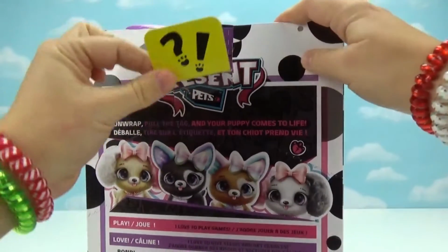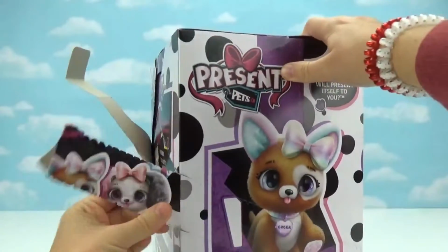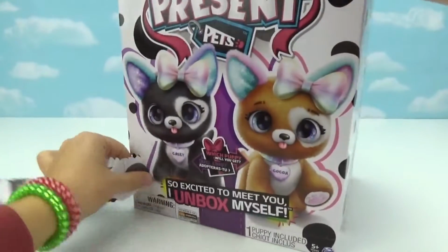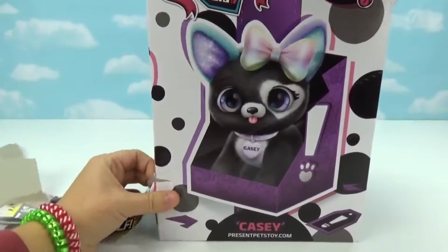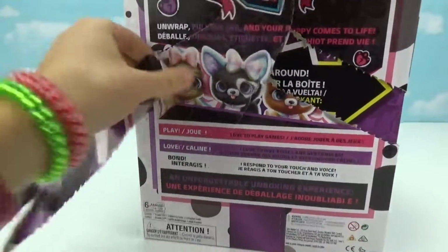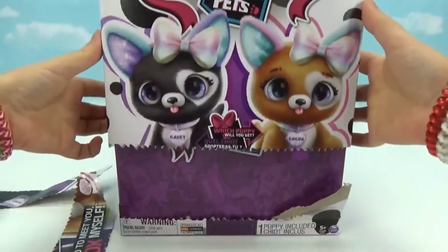So we wanna pull this and we unravel this. Oh, that didn't go as smoothly as planned. So we undo this. Come on, come on, come on. Like this, okay. Come on, let's keep going here. So it separates the bottom part of the box to the top. Okay, there we go. So now what we do is slide the top off.